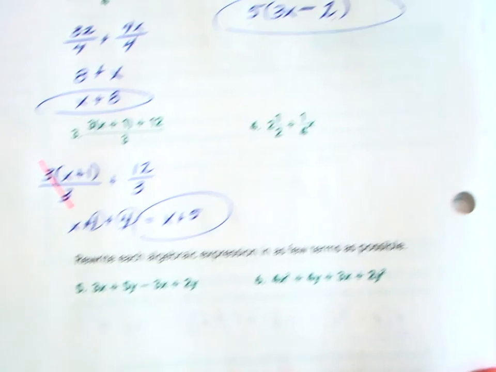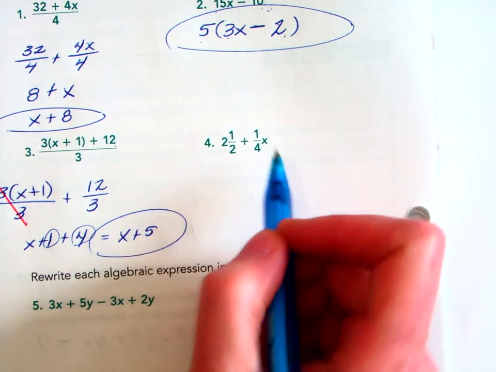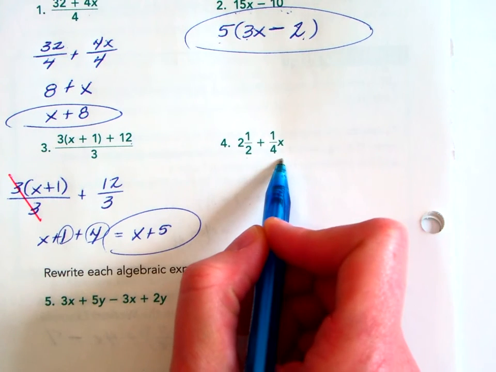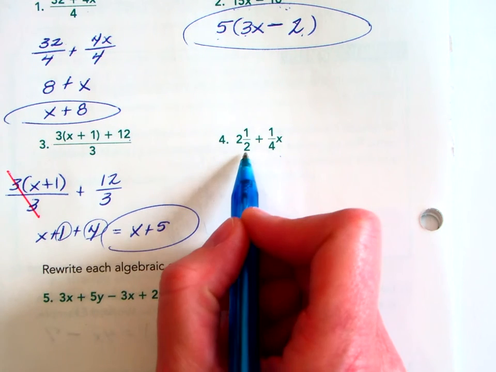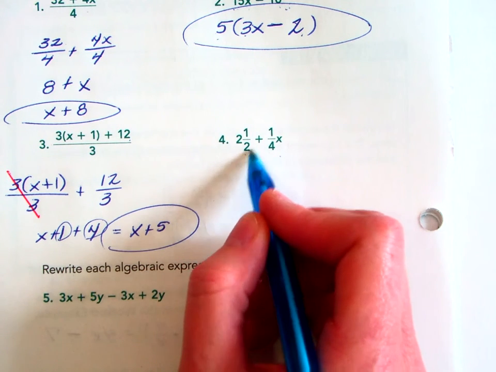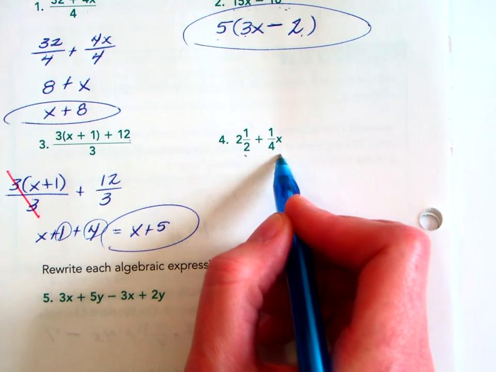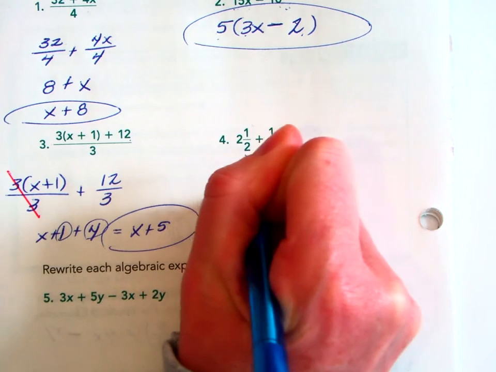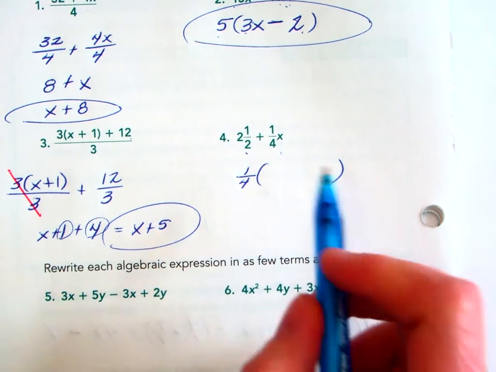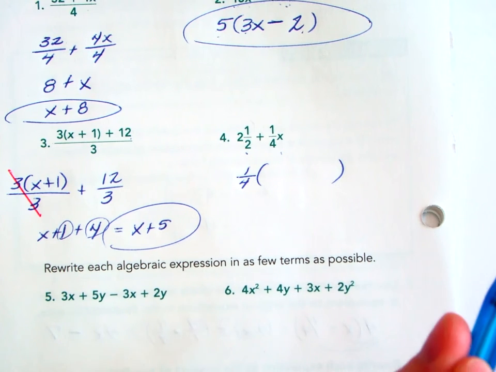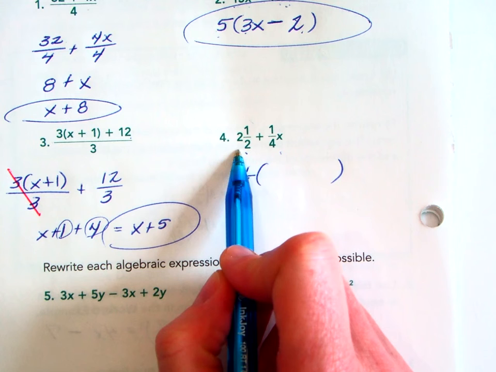All right, good. Let's look at 4. I'm thinking that the greatest common factor between these two terms would have to be 1/4. I know the temptation for some mathematicians at a quick glance would be to say 1/2, but that won't work. We've got to pull out 1/4. Pull out 1/4, create your parentheses. Now you have to ask yourself, what must the remaining factors be? 1/4 times what would get me 2.5?